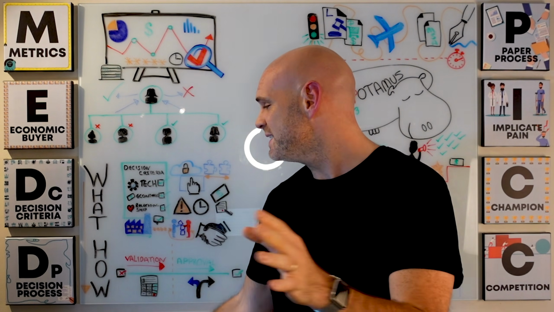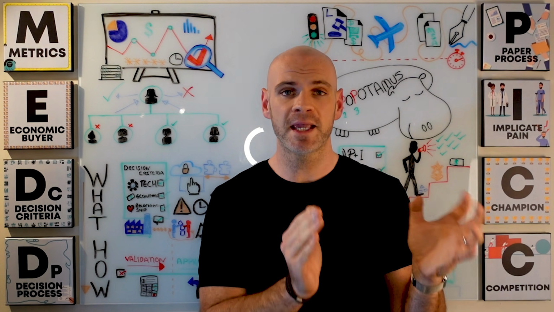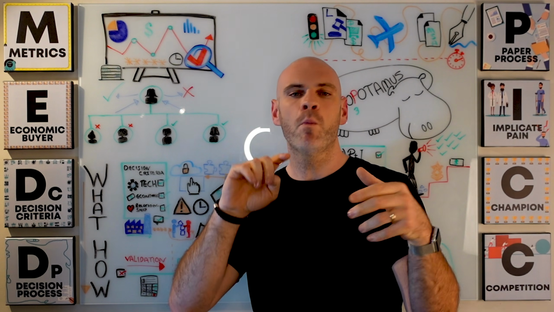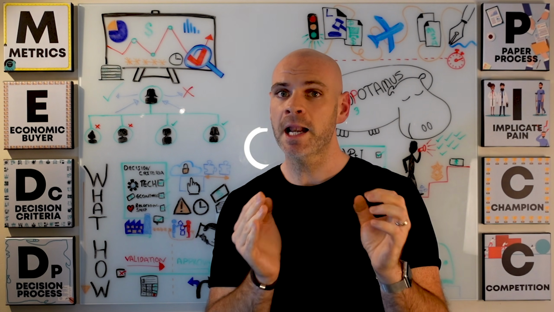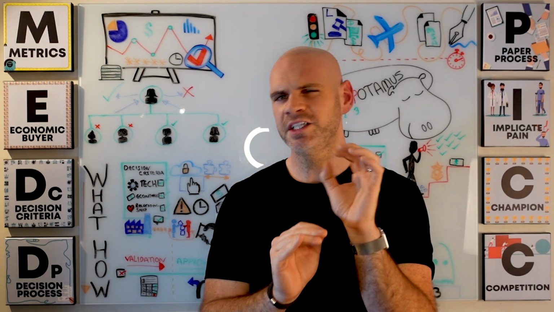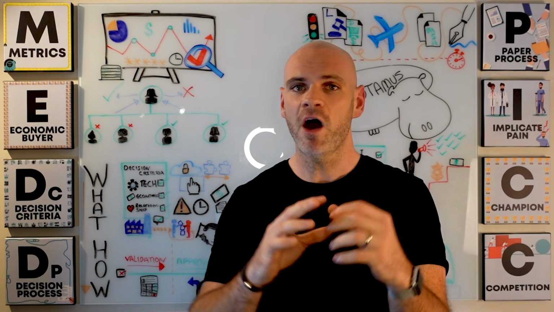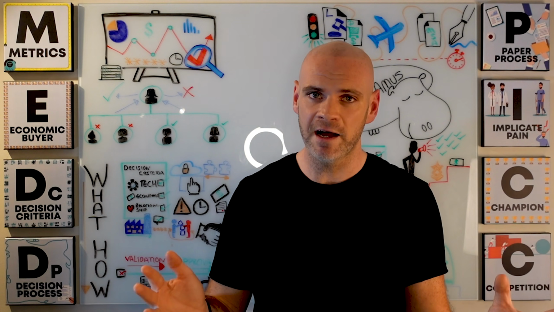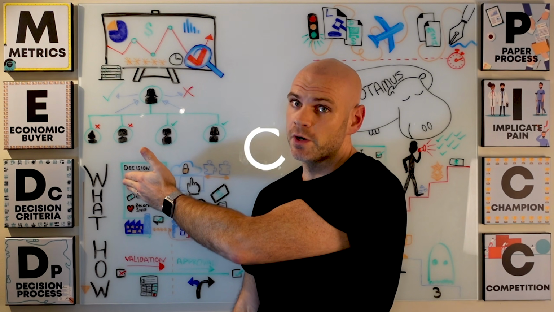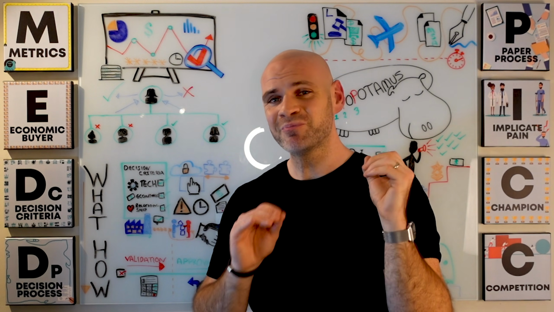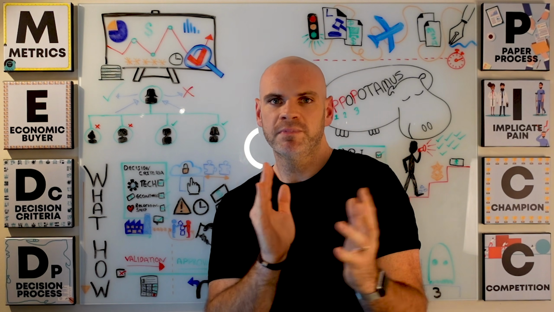The next part of MEDDPICC is the decision process. This is the process in which the customer is going to go through so they can make a decision. Who are the people involved and what are the processes those people will go through in order to evaluate, select and purchase your solution? Generally breaks into two parts. The first is the validation phase. This is when they're checking through the highest priority requirements the solution needs to have just to make sure everything works as promised, basically. Checking against the decision criteria in most cases. The second part is the approval stage. This is the sequence of events that need to happen in order to get your deal signed.